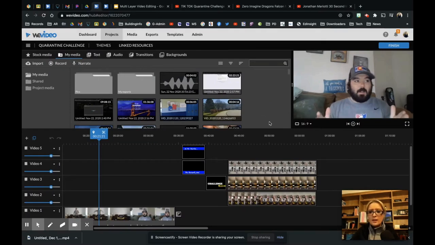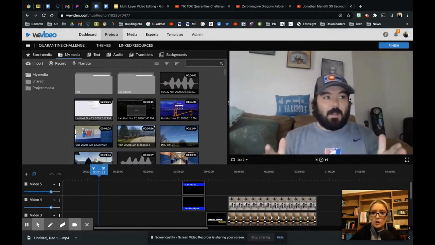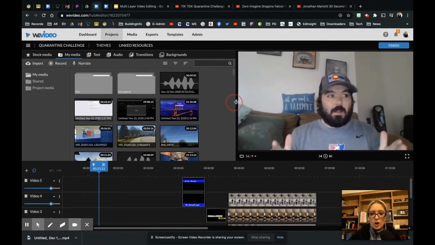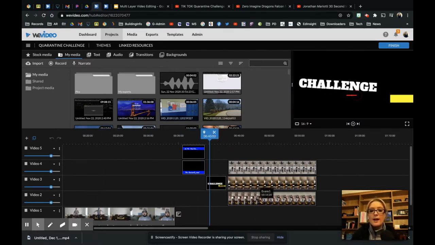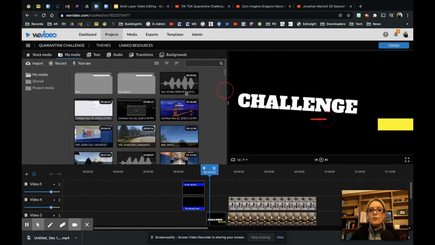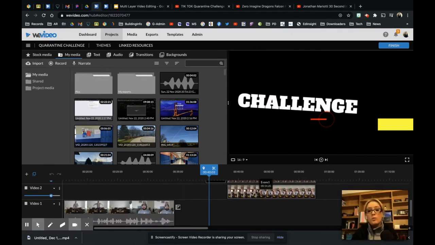Now, one thing that comes in handy as you go in and edit, this over here gives you either more or less editing space. So as you drag these dots over to the right, that makes your preview screen a little bit smaller, but that makes your editing space larger. And that helps a lot when you're going in and you're doing multi-layer editing. If you drag it over to the left, again, preview's bigger, but that doesn't give you a whole lot of room to work with when you're editing.